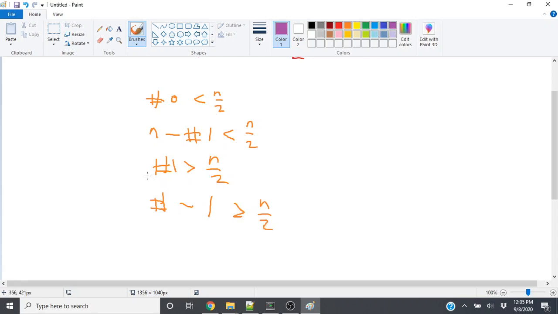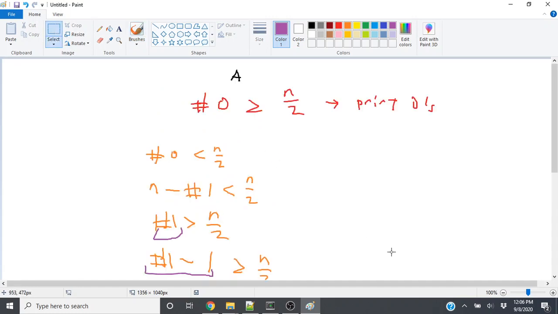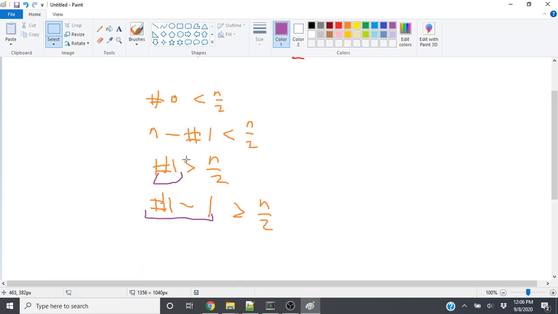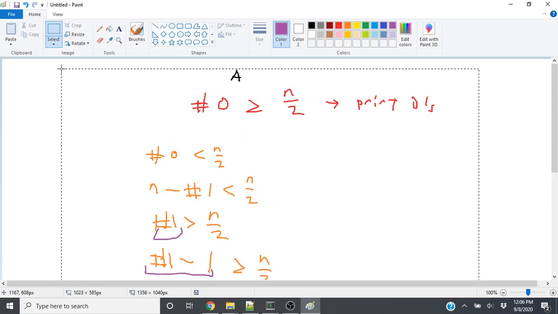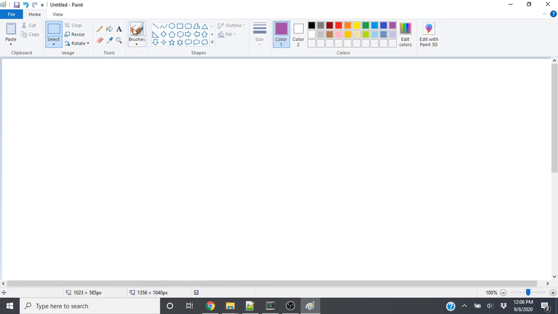So this is enough. If this is even, just print this. Otherwise, you can subtract 1. You'll still have enough ones, and you can make it even because one of these two numbers has to be even. That's basic number theory, or just straight up mod 2. Any two consecutive numbers, exactly one of them is even. So that's basically it. If you have enough zeros, print the zeros. Otherwise, if the number of ones you have is even, print them. Otherwise, print one less than that number, and that should work. Or it does work. Not should. Okay.